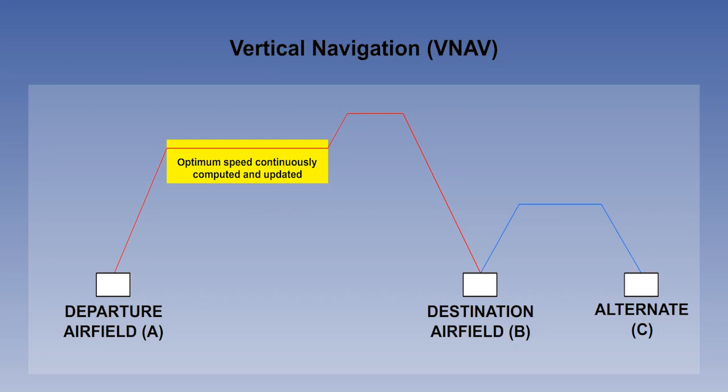As the aircraft proceeds along the level portion of the route, as fuel is burnt and the weight reduces and as the temperature changes, the optimum economical cruise speed is continuously updated. There may come a point along the route where the aircraft is now light enough to make it worthwhile continuing the cruise at a higher flight level, subject to air traffic constraints. This is called a step climb.